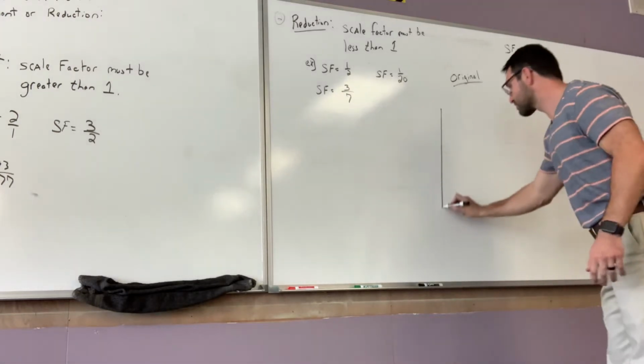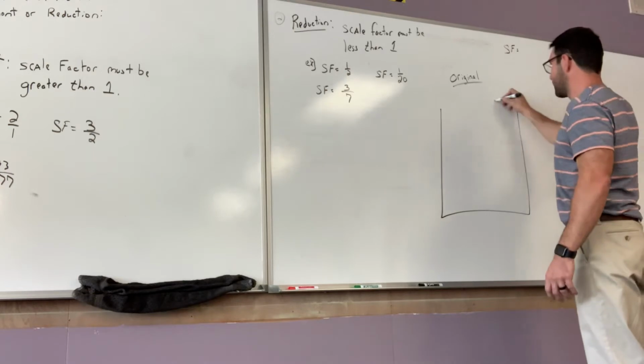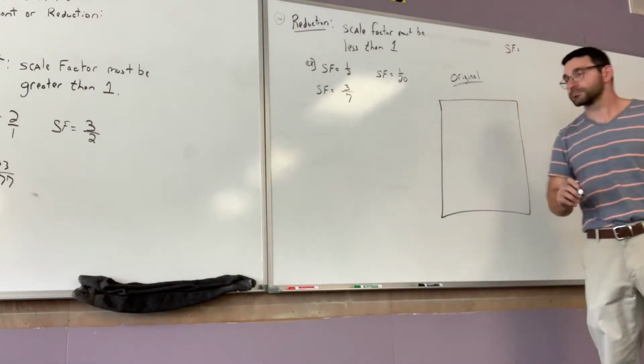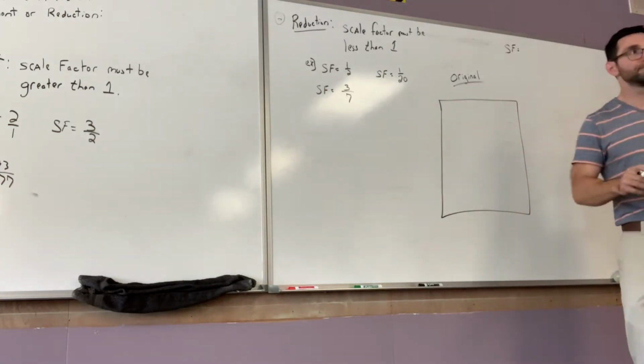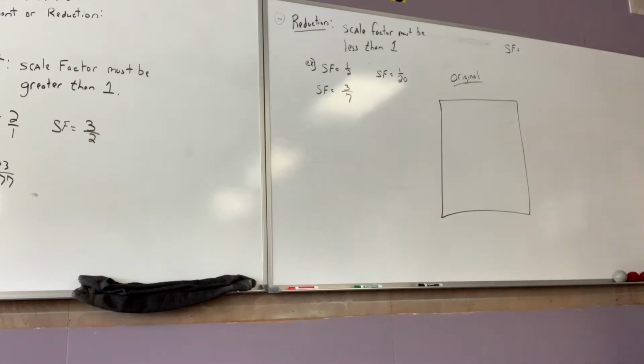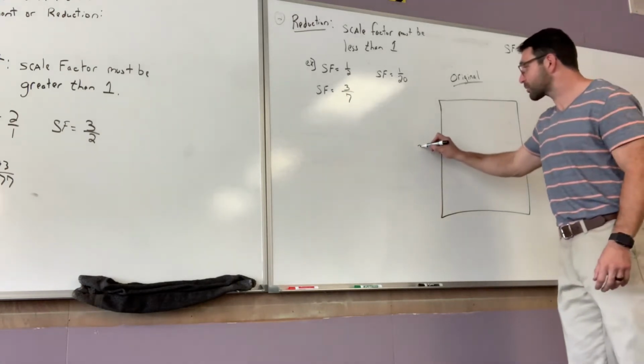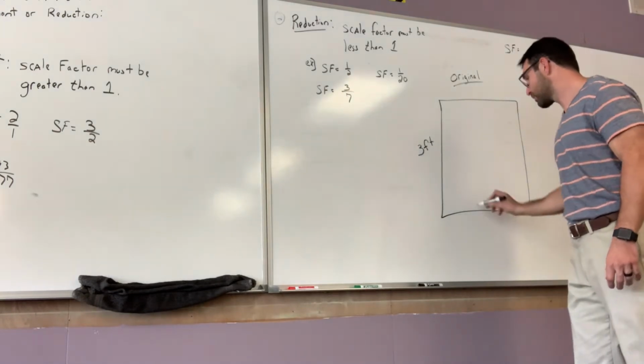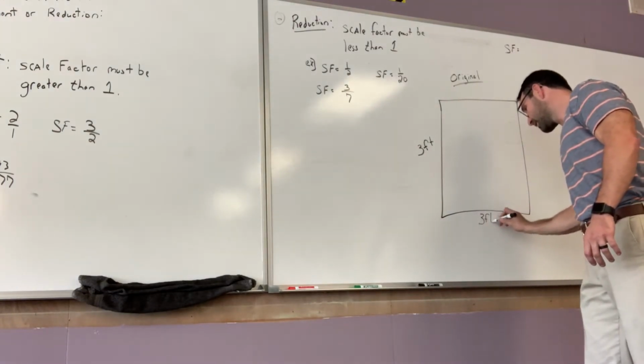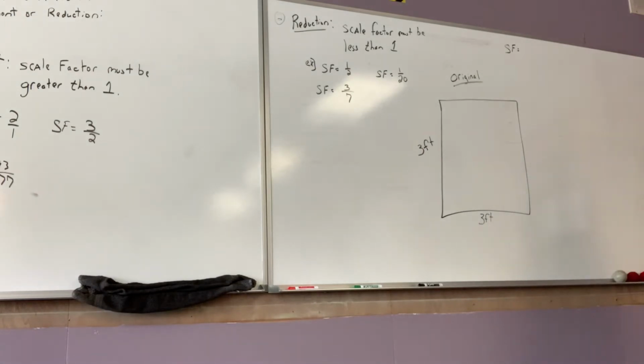So when I draw this, I'm going to draw my nice big old square. That's a rectangle. No, it's going to be a square. Gotta trust and believe. So, if it's 3 feet by 3 feet, that means length by width. And as soon as I put notations on there, it doesn't matter what the geometric figure looks like, you gotta go with what's written. So now I have my square of 3 foot by 3 foot.